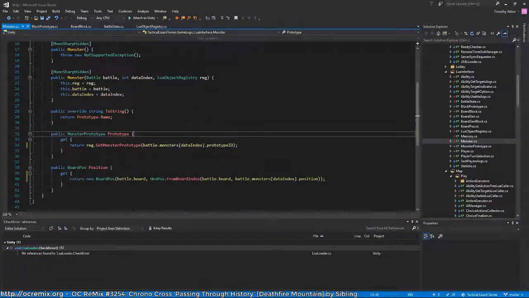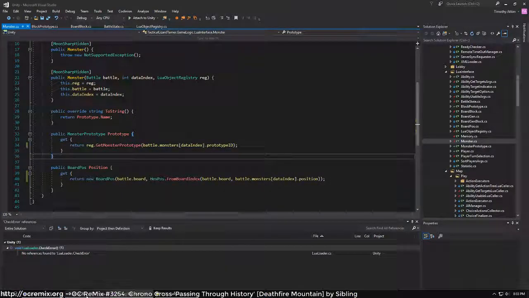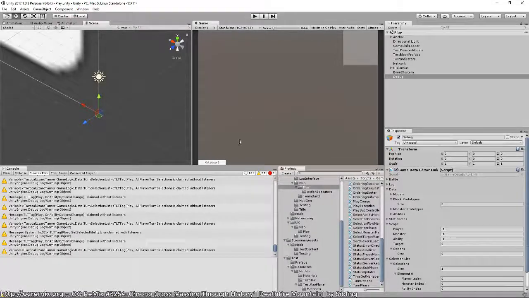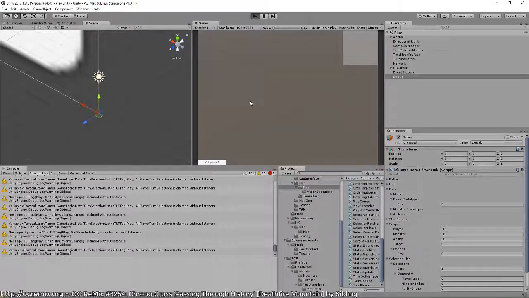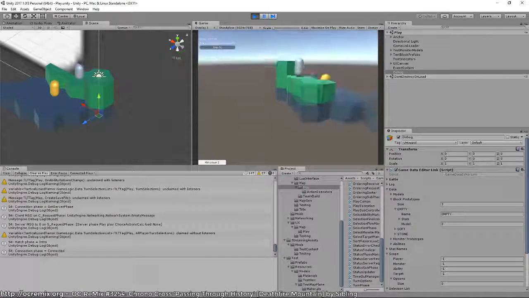Alright, so yeah, just a little cleanup. Don't want to have to duplicate code. Okay, so I think I found the problem, so hopefully things will proceed now.